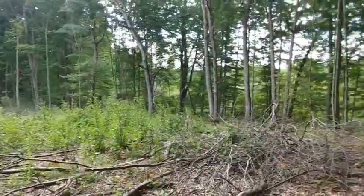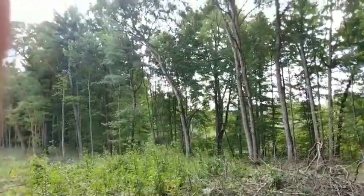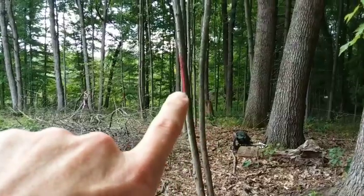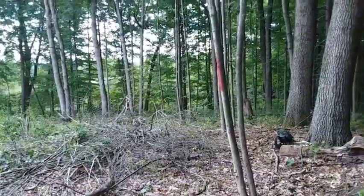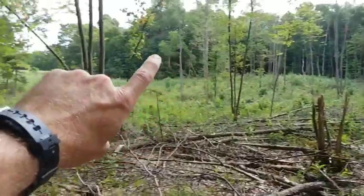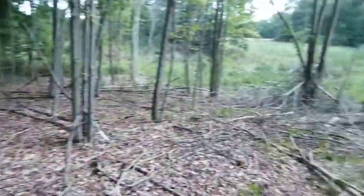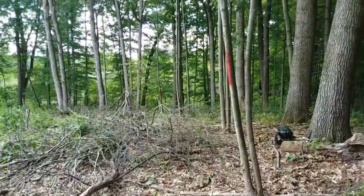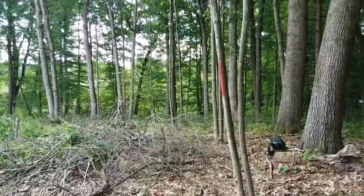And then I sat here just to take a little break. I'm sweating so bad. And I'm just sitting there like, this could be a really good observation stand. I think I'm gonna sit actually right on the property line right over here. And I'm gonna get up about as high as I can get on a night before the season starts, so I can watch all of this and all of that and figure out what's going on back here too. So I think I'm gonna sit just before, probably mid-September, and kind of see if I can figure a few things out.